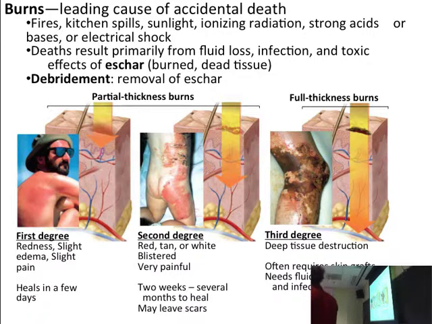Burns. So burns are a real problem. It's the leading cause of accidental death. You may not know that. These are from fires, sunlight, kitchen accidents, acids, bases, electrical shock, etc. So the death typically comes from fluid loss, infection, or other toxic effects of eschar. Eschar is burned dead tissue.